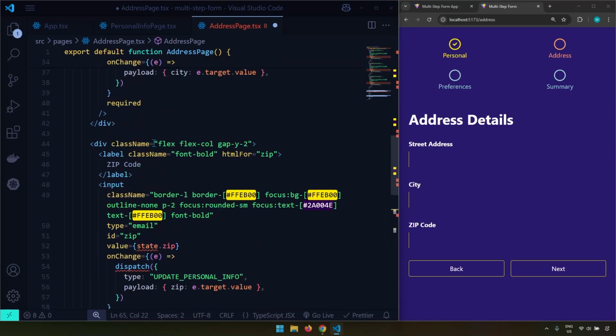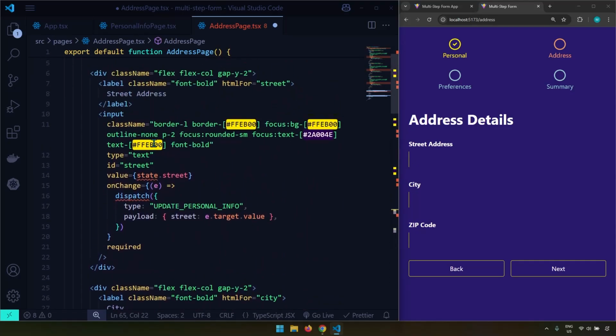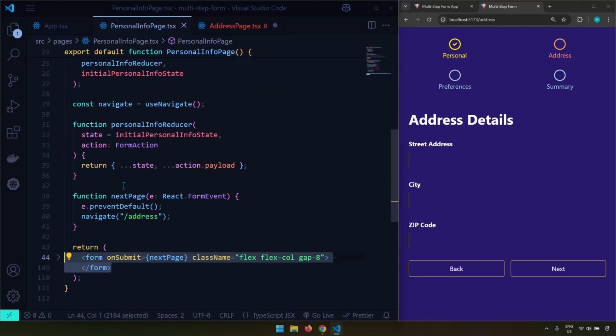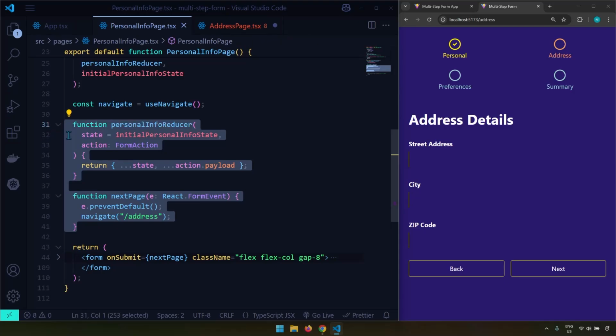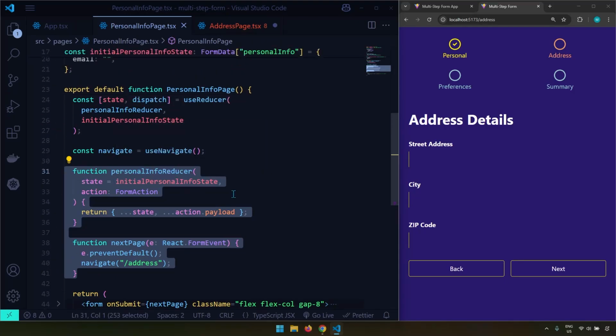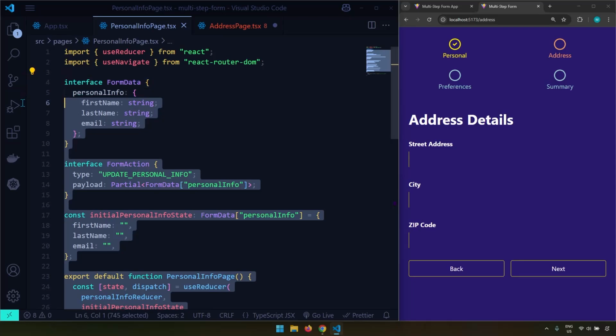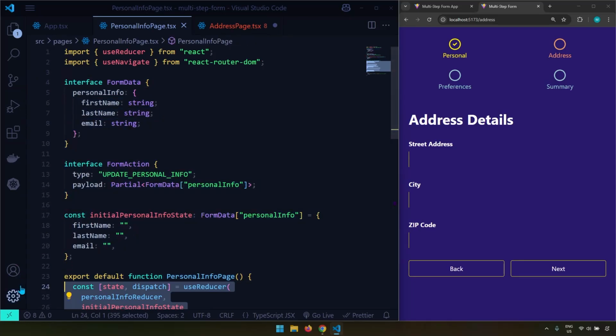And let me go up. So beneath here, we need to grab all of this information. So we have this function, we have our personal info reducer. This is going to look a lot like our address reducer. So I could just copy it from here. It makes no sense if I waste your time with all of this.